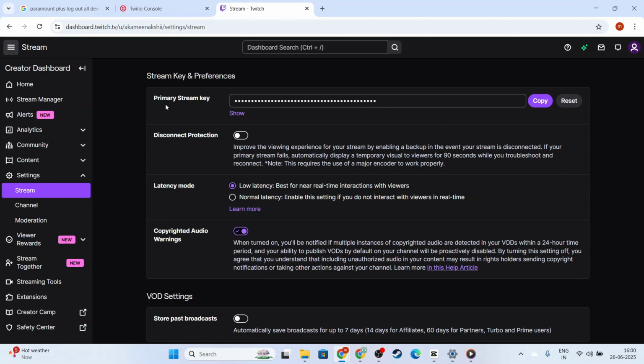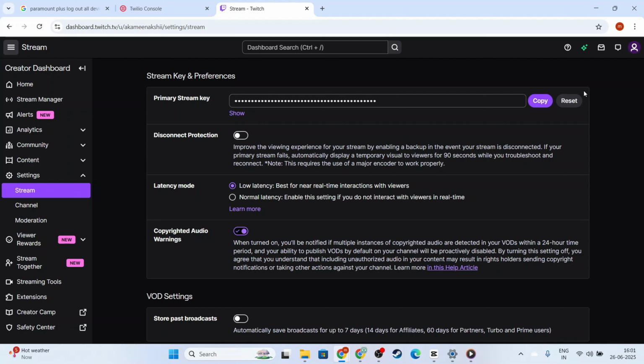Your Twitch stream key is like a password for broadcasting from your computer to your Twitch account. It's important that you keep it private and secure, as anyone who has access to it can stream on your channel. Here, you'll find your stream key displayed. It's likely a series of asterisks or dots for security reasons, so don't worry if you can't see the entire key. To reveal it, click on the Show button next to your stream key. Remember, only show this in a private environment, never on stream or to anyone else.